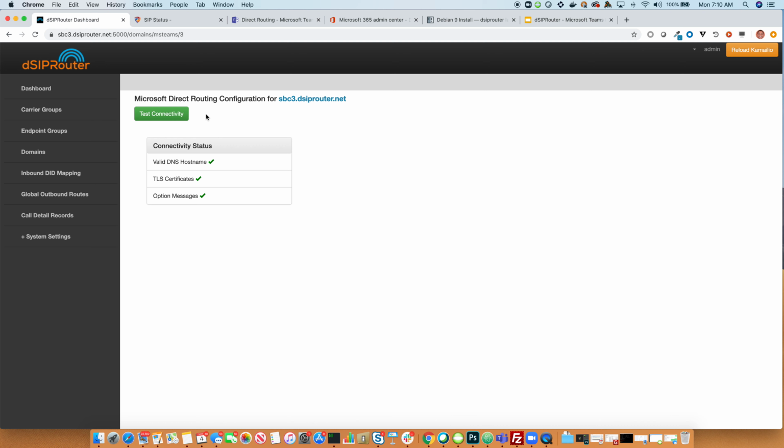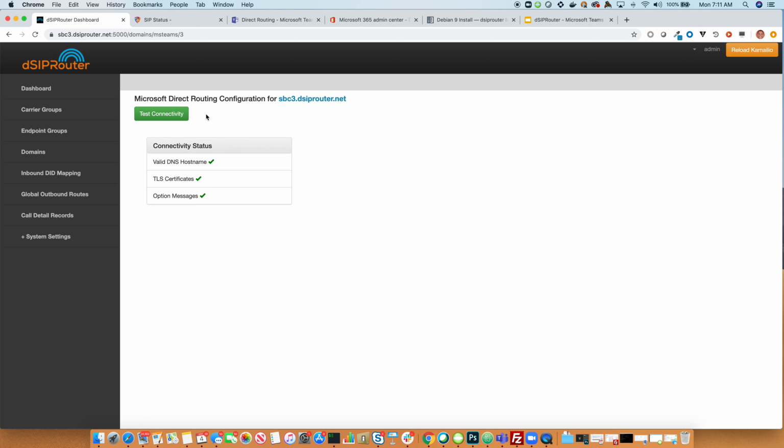The reason I'm telling you this is that if you do that, dSIPRouter will automatically generate a certificate for you, and that certificate will be generated by Let's Encrypt. Let's Encrypt is a valid certificate authority that Microsoft Teams accepts.